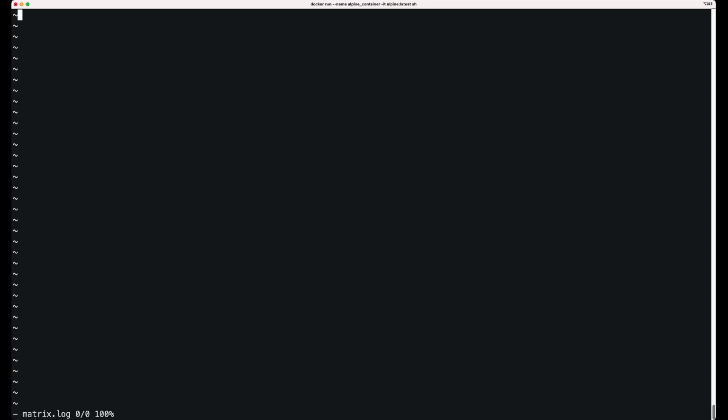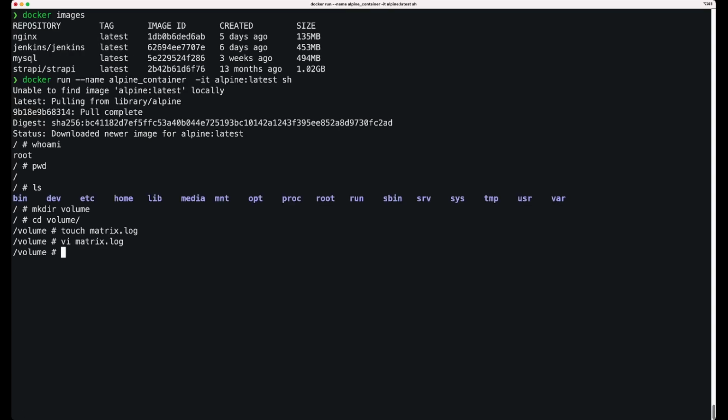Okay, now the file has opened. I'm going to press i for edit mode, and now I can type whatever content I want to be there. Now I'm done with editing. I'm going to press escape, then shift colon, then w for write, and q for quit. If I want to see or check the content of the file, I can type the cat command and then the name of the file. Now I'm going to type exit.